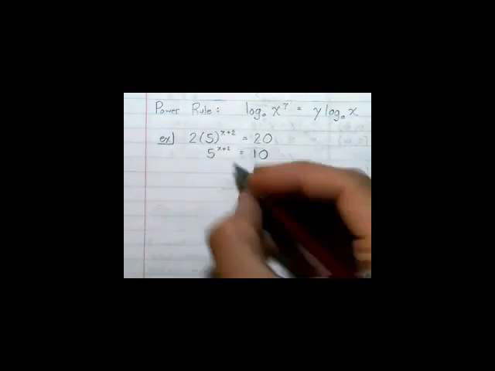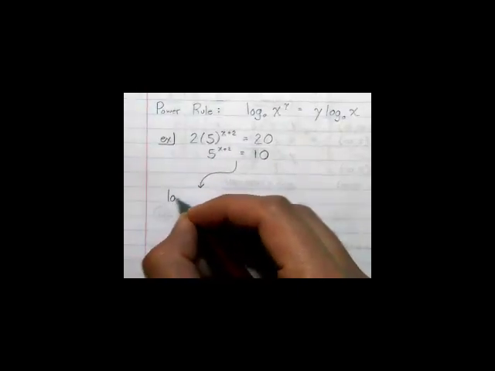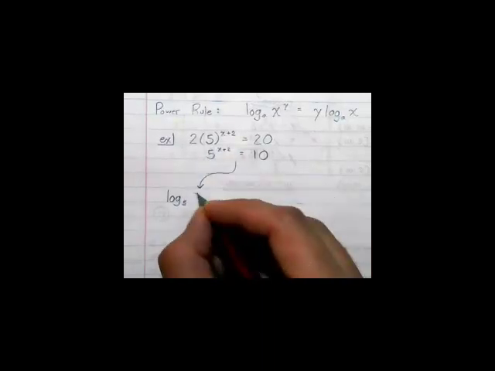Okay, that's 10. So next thing we need to do, like I said, there's two approaches to it. You can either think about applying a log to either side of the equation, or you can think about taking this equation and rewriting it as a single log equation. Okay? So I'll show you both ways. Whichever you like best, go for it. I'll tell you which one's my favorite. So if you apply a log, you'll need to make sure you use the same base as the exponential side of your equation.